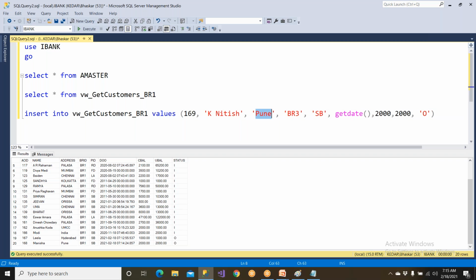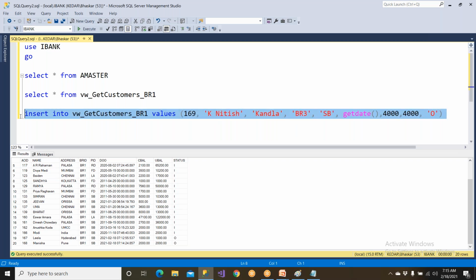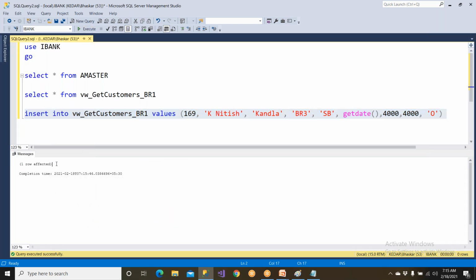He wanted to open an account from his own place called Kandla, Gujarat, in branch BR3, and he wanted to have, let us say, 4,000 clear balance and unclear balance. Even though the view is only for the BR1 data, it doesn't matter, this record is going to go.